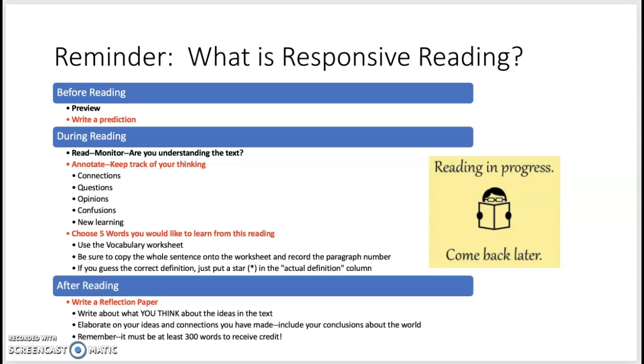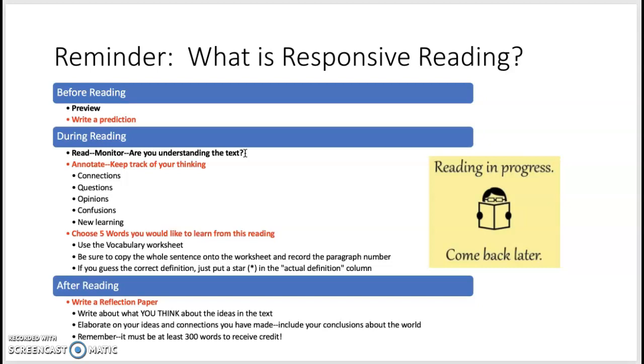So the next stage in the reading process is during reading. And you can see that that's right here, right? And so you're going to read, and as you read, you are going to be a reading monitor with yourself. So you're going to be paying attention to your metacognitive voice in your head, and you're going to be asking yourself questions like, am I understanding this? And making sure that you are understanding all the points that the author is making. So you're going to have that monitor going in your head the whole time.